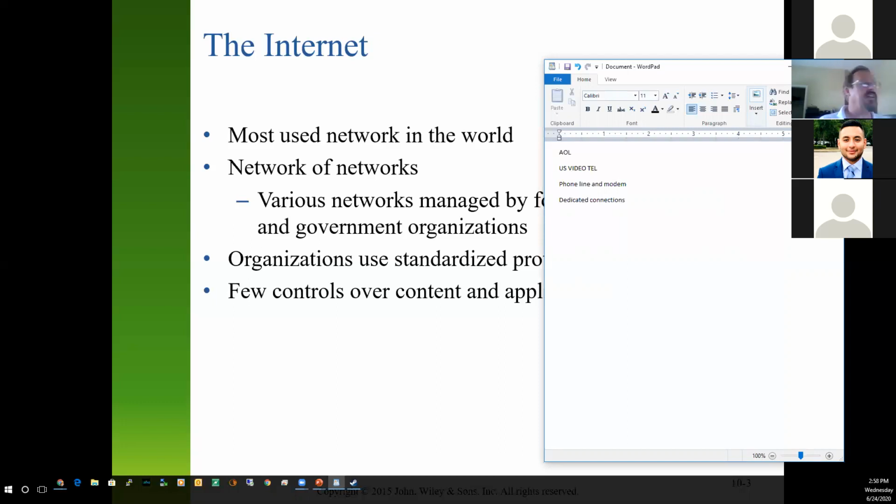So these days, because everybody's pretty much dedicated, it killed all of these other companies, which we used to call ISPs, which stands for Internet Service Providers. Now, Internet Service Providers still exist, but there's not nearly as many of them. In Houston alone, back in the early 90s, there was probably 500 Internet Service Providers. Now there's maybe 10. And that's because there's not a lot of companies that can provide the dedicated internet access infrastructure. So the internet is the global network. There's also a thing called the darknet.